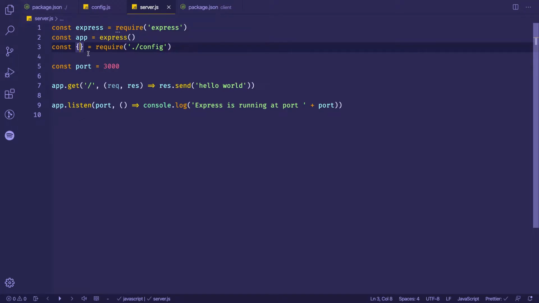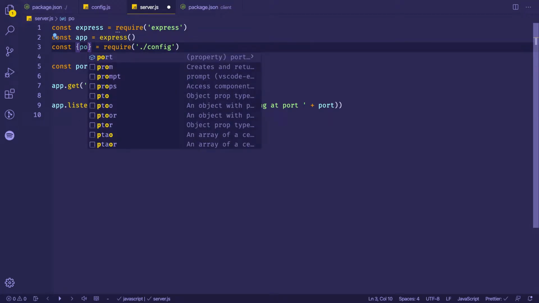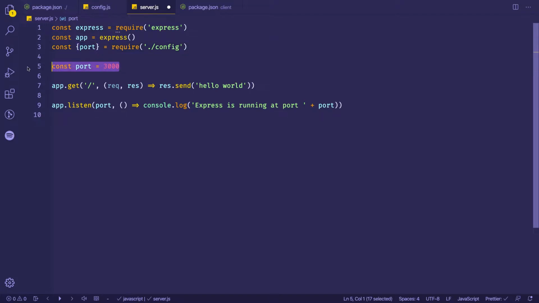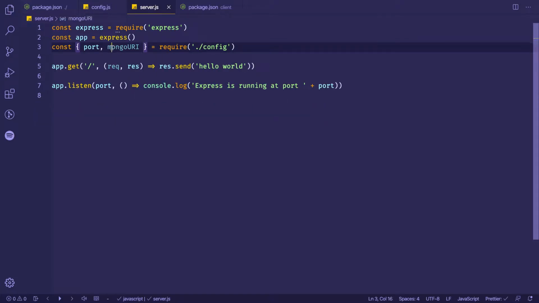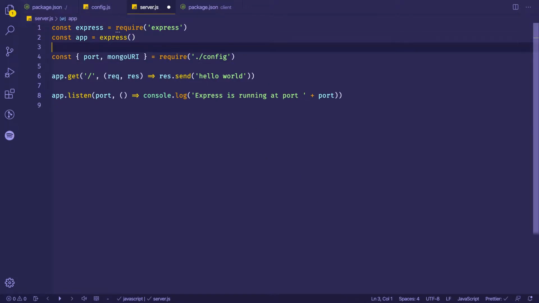And what we need to use here is the port, so we don't need this variable anymore. And we also want to import the Mongo URL. So this is the Mongo URL that we are going to be using. And now let's connect the server to MongoDB. For doing that, I'm going to use Mongoose.